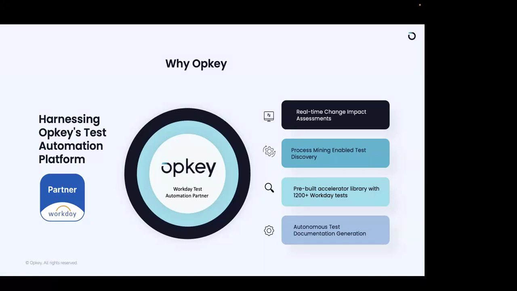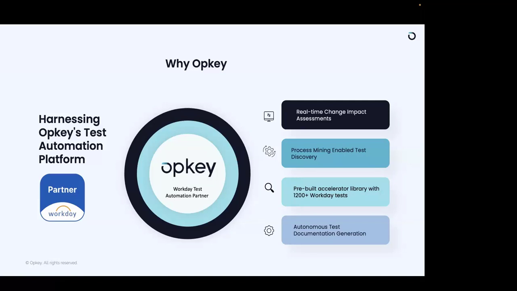So starting with a real-time change impact assessment, I just emphasize that's very, very critical. We want to make sure and we want to assess what has changed to be able to make more informed decisions. So this is very, very critical. Another important aspect is to understand what has been included in this particular release cycle in terms of the enhancements, what that means, how many test scripts need to be included, how the data is going to come about.